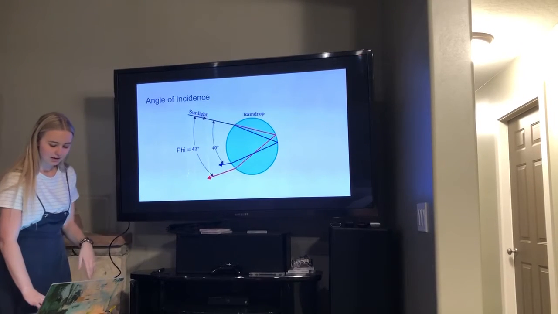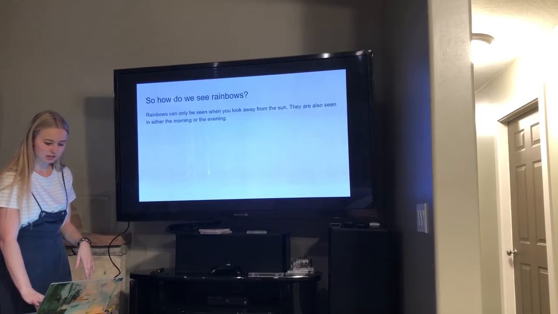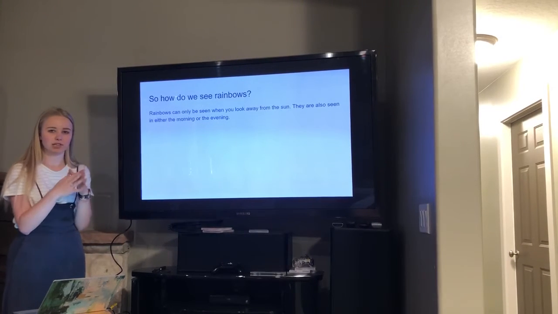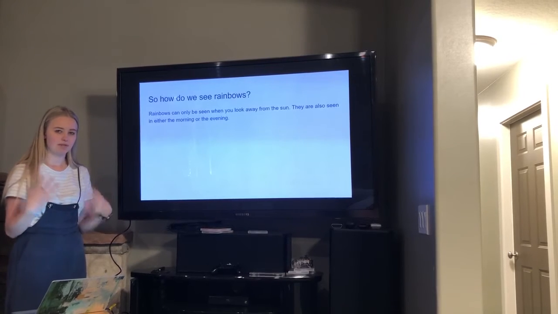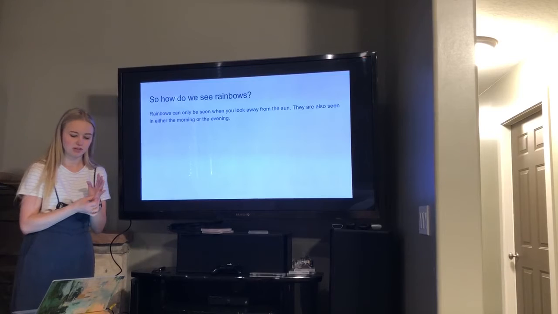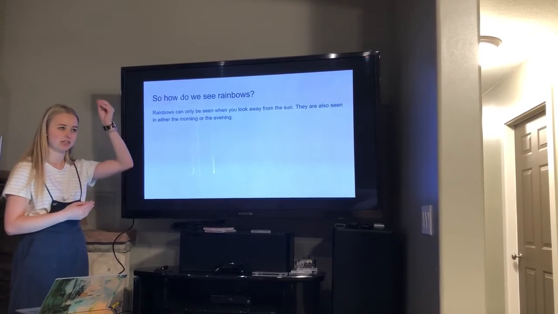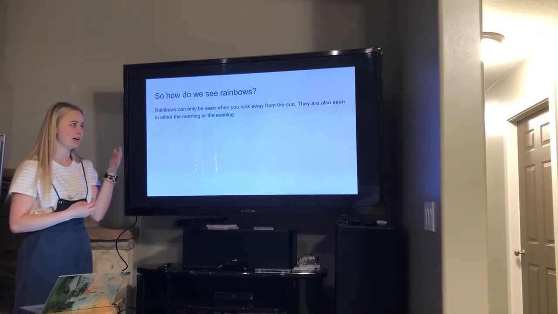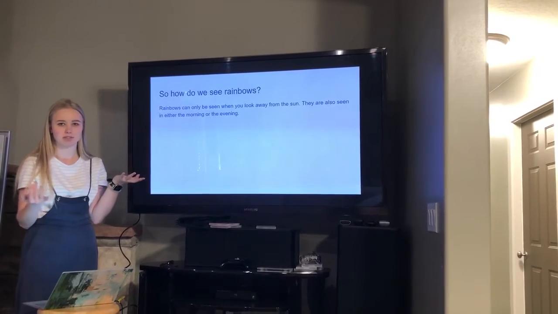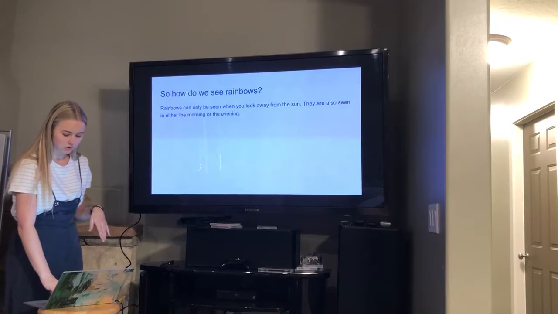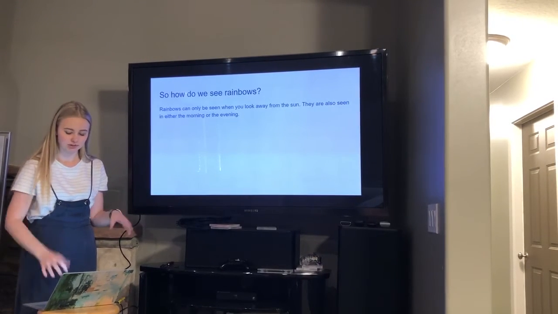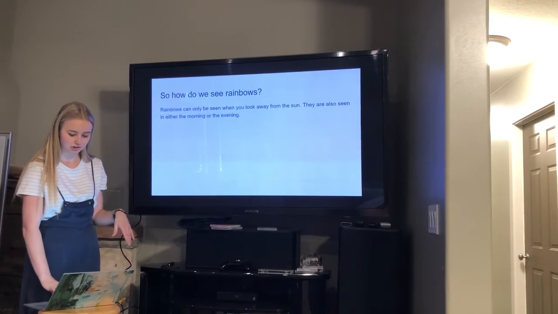or width. So in this picture or explanation, how do we see rainbows? You're always going to see a rainbow if you're looking away from the sun, so the sun has to be behind you. And they can also only be seen in the morning or in the evening. If the sun is at high noon right above you, then the angle that it's going to reflect is just going to hit straight back up, and you're not going to be able to see a rainbow in a raindrop. So those are two things that you have to know in order to be able to see a rainbow after a rainstorm.